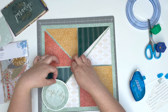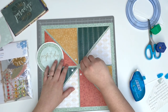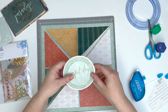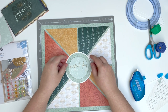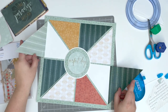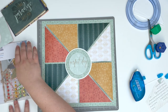And you're going to want to make sure that they're close enough to the center that this will be completely covered up. So then once I take off these backings, and adhere this down, then these can be opened and then tucked in to be closed. Isn't that fun? Okay, so let's do some embellishing and see where we end up.